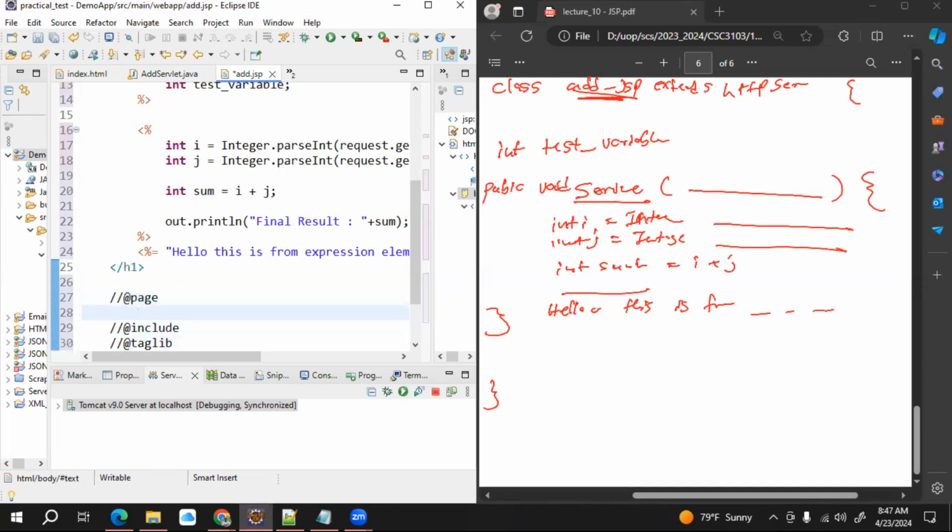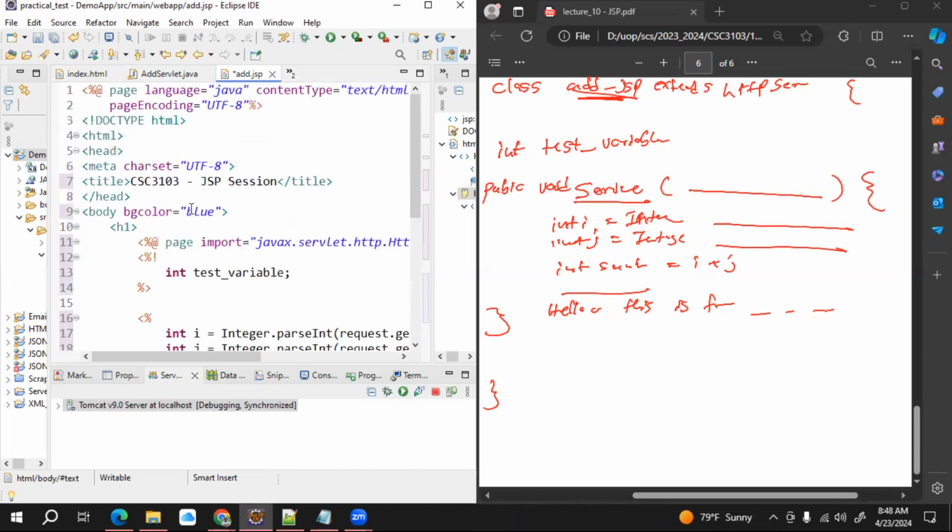There are some attributes available in page. If you want to specify the language, you can use the language attribute here. Then you can specify the scripting language here.